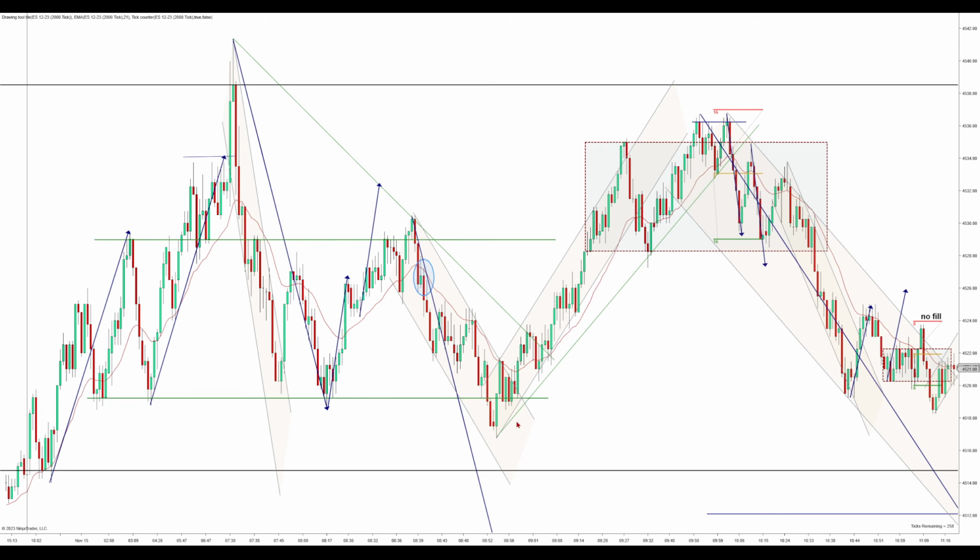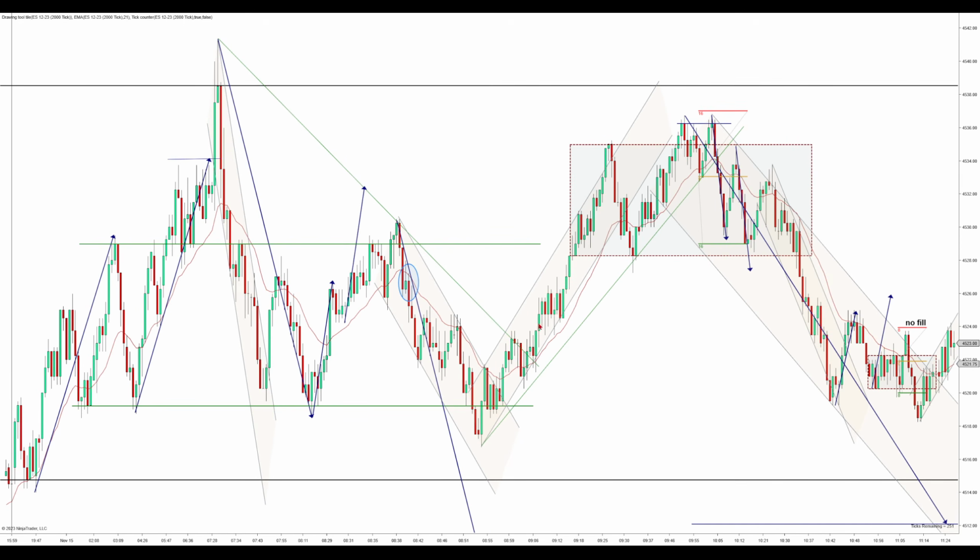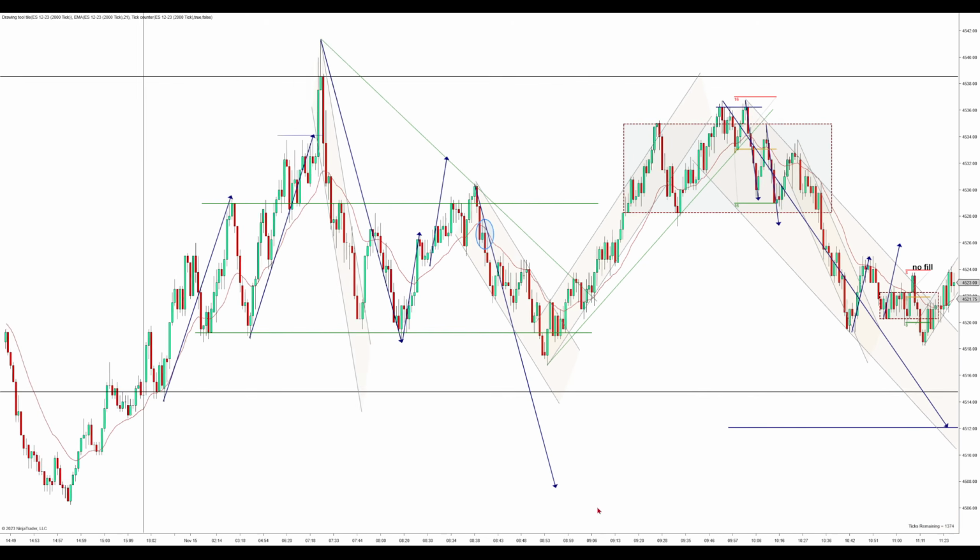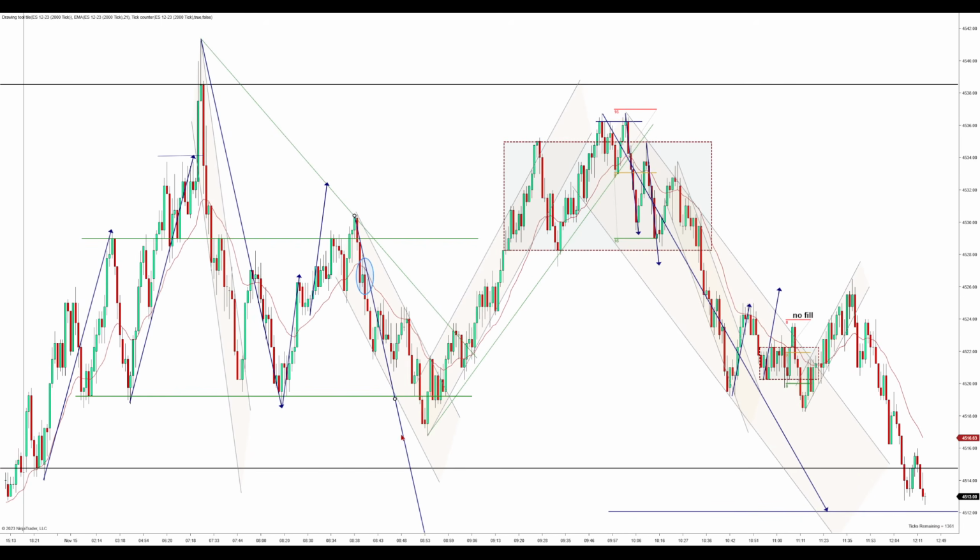But anyway, so we push on up here, gets choppy. We kind of just keep moving up without any real entries here. It's choppy again there, push up, and then here we form this uptrend. We get a break, so now we have uptrend, break, and we can expect prices to attempt a new high. And before we continue any further, I'm going to draw out the larger measured move level here.